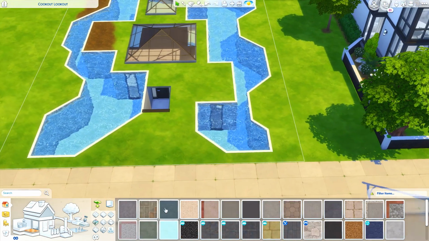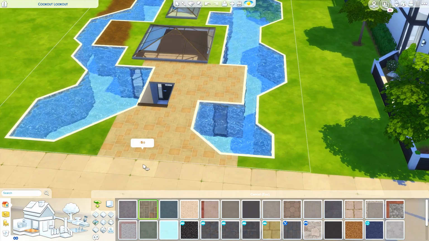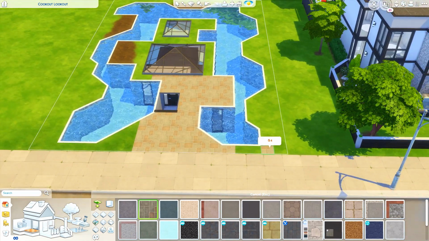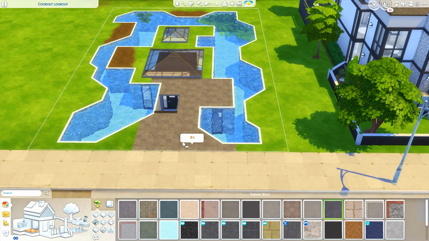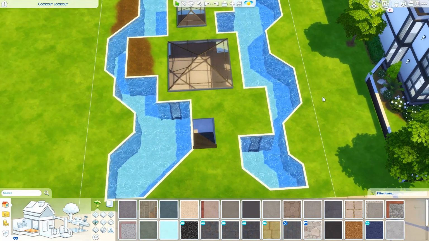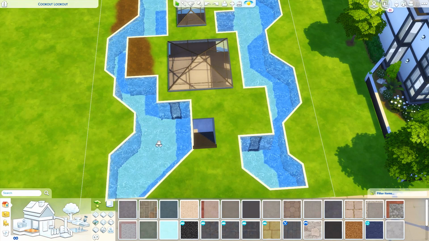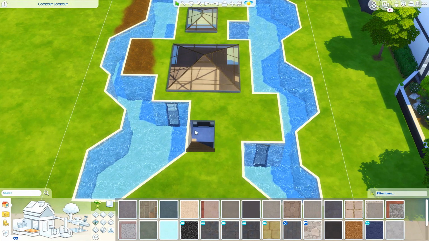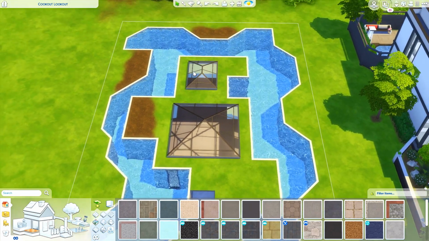So I'll just show you, for example, just kind of cover this over with stone tiles, and that maybe isn't the nicest colour swatch, but just to show you what I mean, and you can go ahead and do that. So for all of this area, sometimes with builds that have the pool shape like this, which is a little bit sort of uneven, a little bit more natural looking, I do just like to leave this grass and then just put plants on it and stuff.